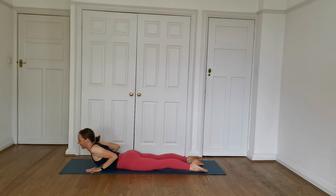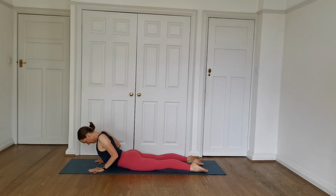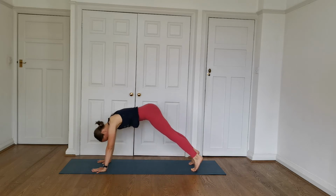Good, and lower down. Let's come into a cobra. Squeeze your shoulder blades again towards each other and down. Lengthen the tail. Use your arms to lift a little bit higher up there. Keep your breath. Take another deep breath in here. Exhale, slowly down. Tuck the toes. Inhale, cobra, plank or all fours. Sorry, exhale, downward dog.